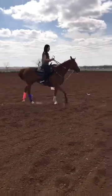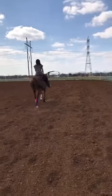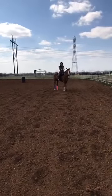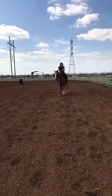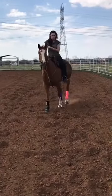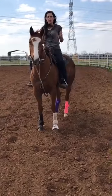So I'm going to ask her to yield. I'm going to come at you straight where you can see. So you can tell that my purple leg is pushed over. So you can see her yielding to my leg. See how this hip is coming forward? That's what I need her to do to pick up that lead.